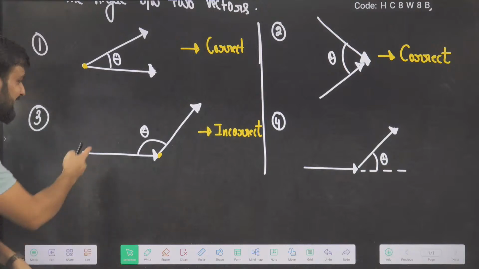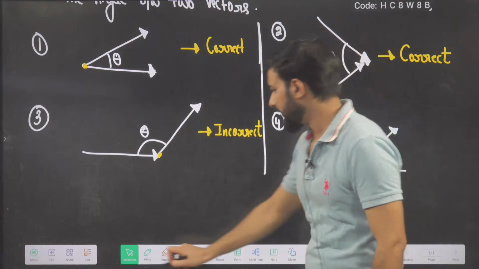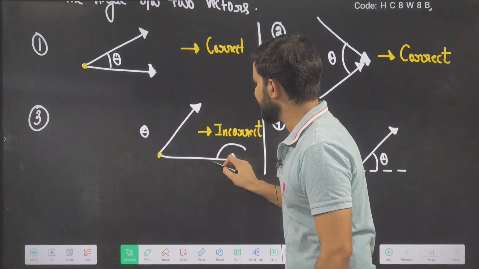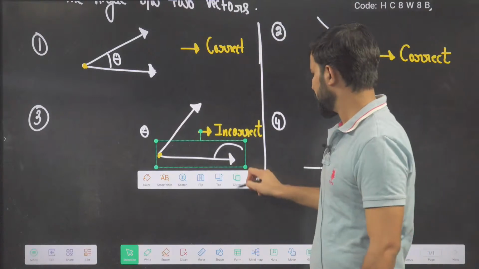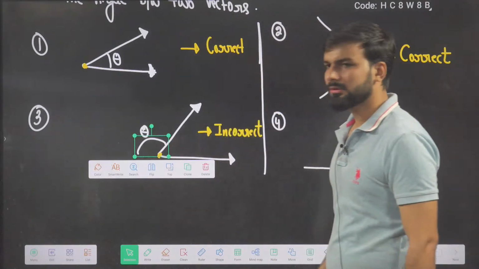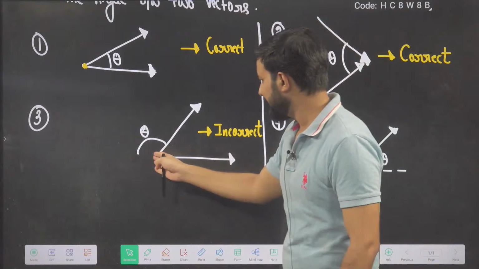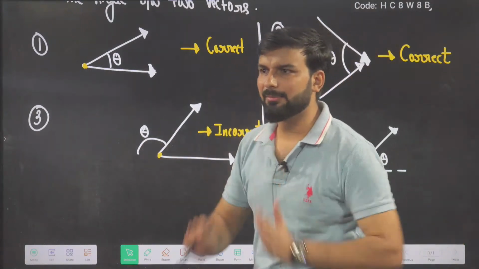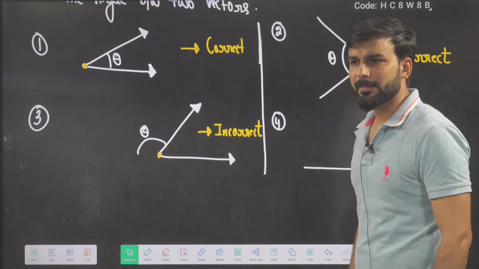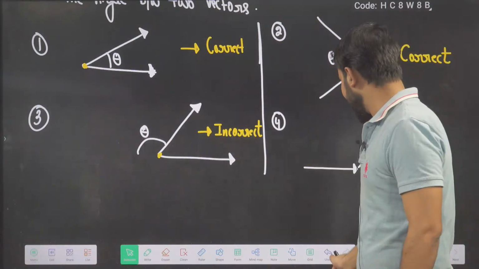Now before that, you can see this diagram. Imagine if I shift this vector. For example, you are saying, sir, why didn't you shift here? Okay, if I shift it here, see what is happening. If I shift the vector, is this angle correct or incorrect? For this side, are there any tails matching? Is it completely covered between the vectors? I shifted here, but did I get any significance by shifting? So that is why here the angle is incorrect.